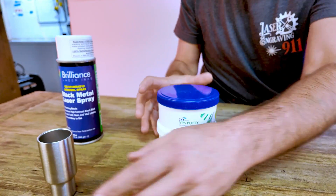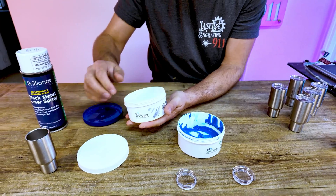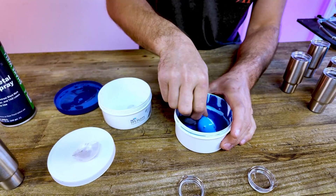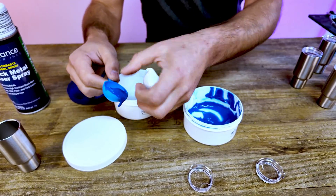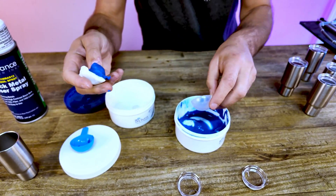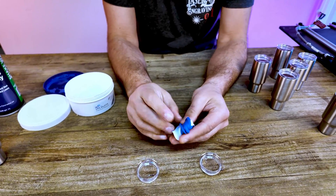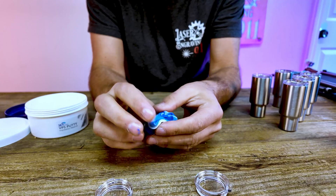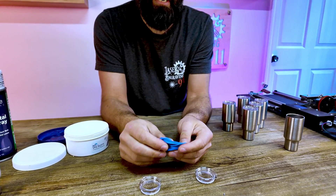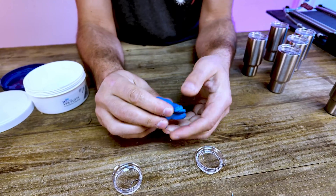What I came up with is dental putty. I've talked about this before on the channel — this is a quick-setting polymer dental putty, and I mean quick set like under five minutes. It's a two-part putty and it basically solidifies like rubber when it's done — equal parts or close to equal. Mix this up really good until it's all one light blue color and you can roll it around. You only have a limited amount of time to work with this. You see how it's all blending into one color? That's pretty good.